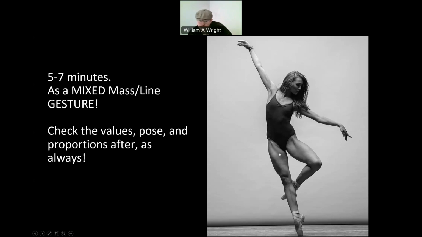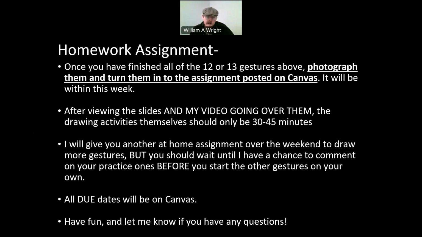Okay, lots of values, good contours on musculature, lots to work with. And again, if you draw big, it gives you more room to work within these things. And also, don't be bogged down. If you want to make your background dark over here so that you can see this arm is light, it's okay if your background is a little bit different than the picture. That's artistic license and all that kind of stuff. But anyway, check the values, check the pose, check proportions after, all that stuff, as always.